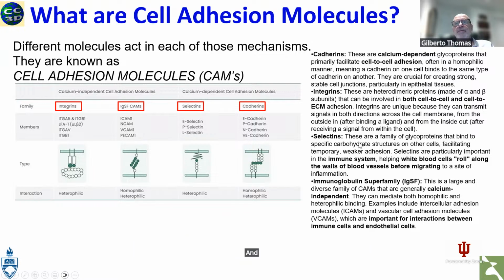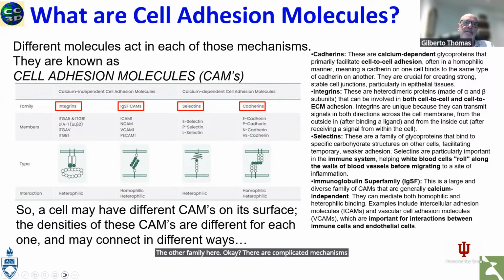And then we have other types of families, like the selectins that help the cells from the immune system crawl through the blood vessel walls, and the immune cells and the endothelial cells for the other family. Okay, there are many complicated mechanisms.